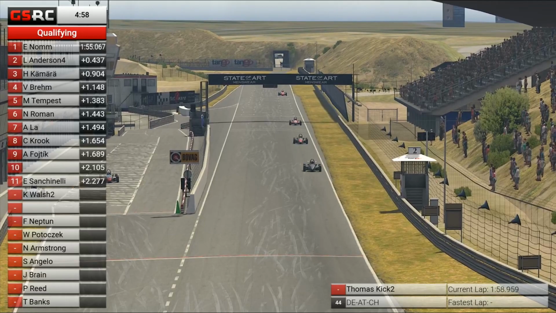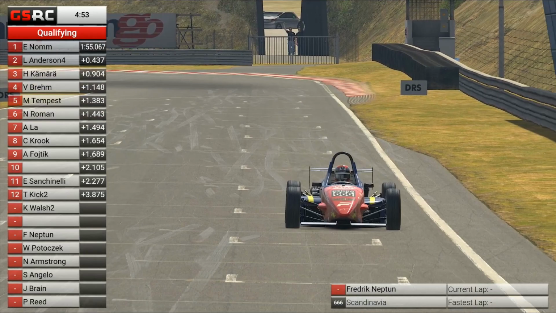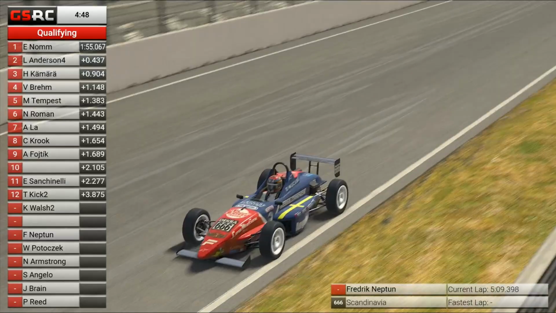You have nothing to hide behind. You always have to be up front. And Eero Nomi obviously has done that, but I think that's one of the things that the drivers will take with them in these ABL seasons that are very short. Like you said, only five races per season.